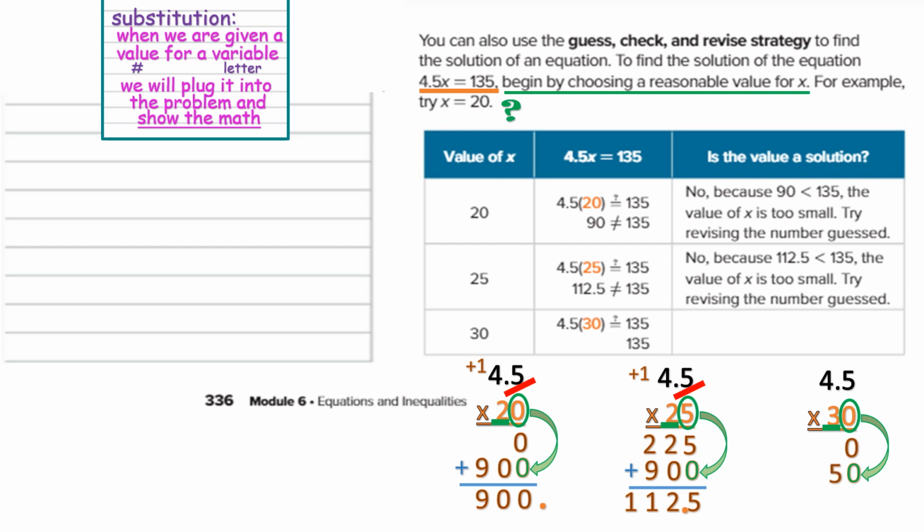Put down my 5, carry my addition of 1. And then 3 times 4 plus 1, that'd be 12 plus 1 is 13. Well, that's just going to be the same number, 1,350. I have one decimal space, so I'm going to move my decimal from right to left 1 time. That gives me 135. That is my equivalent answer. So I know, yes, 30 is indeed equivalent. So I have 135 is equal to 135.